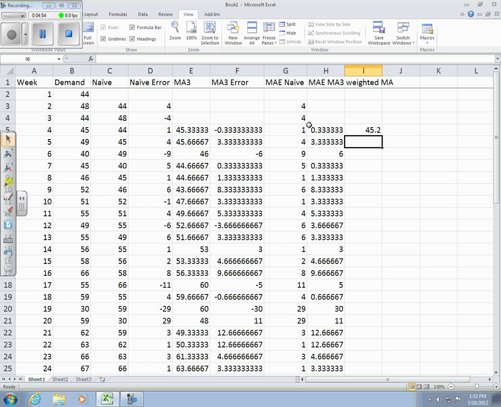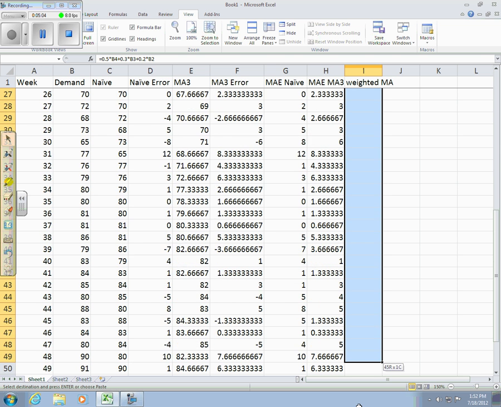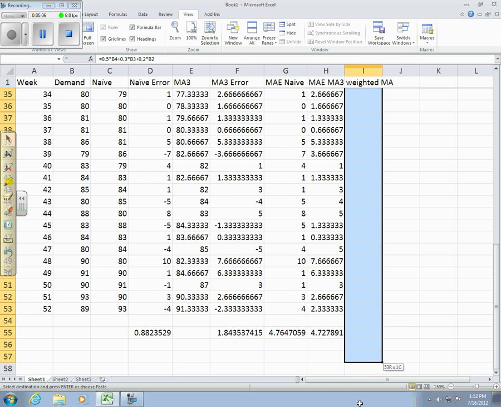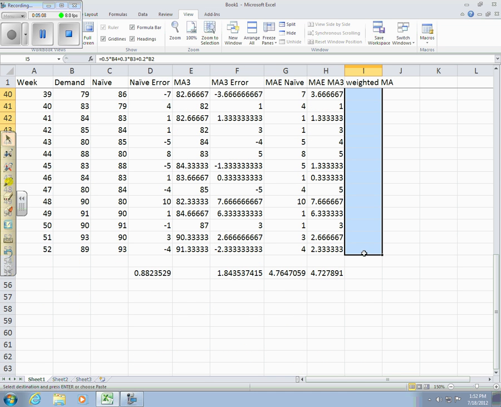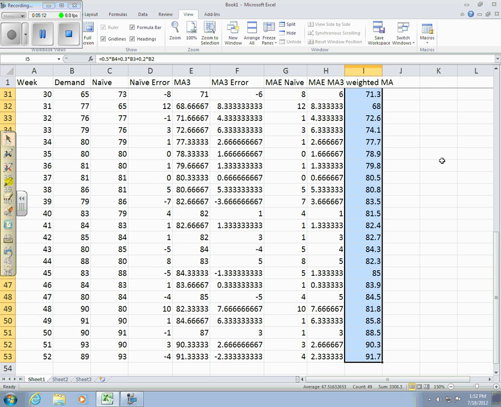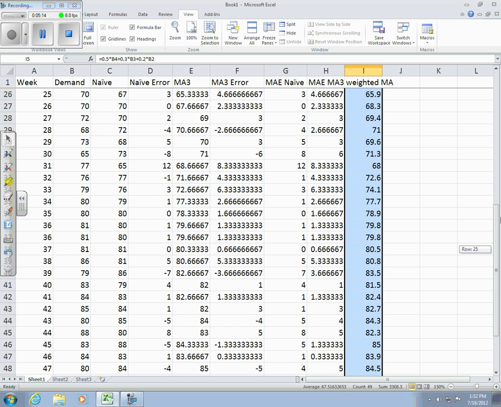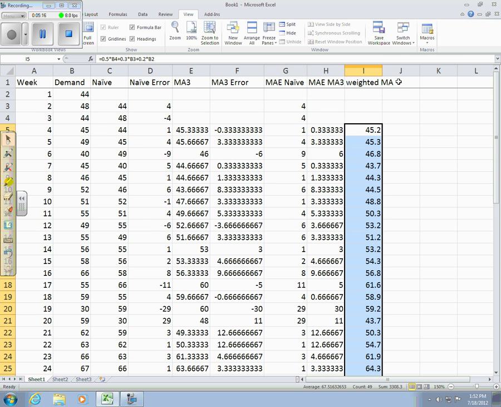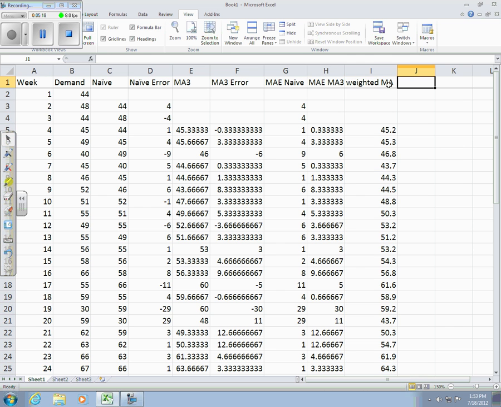So let's see, if we use that most recent data and give it more weight than the older data, then we can copy this formula down, and we can create a forecast as though we had been using that weighted moving average all along. Okay, and then we can measure the error of that forecast as well, just as we had been.